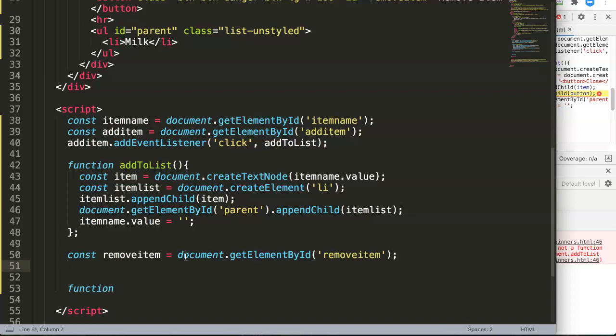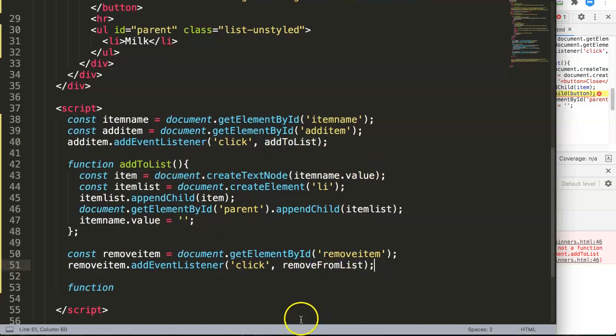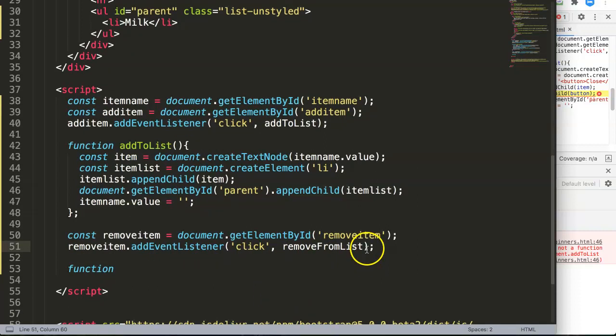Alright, so once we have this, then we can say remove item, then we create a click trigger event. So how will we do it? Add event listener, and this listener is going to give us, on click, or the moment we click, a trigger on remove from list. So we have add to list, then remove from list would be the most logical opposite, unless there's something better. Maybe remove item list, anything you want. Basically this is just the opposite, and that's why I'm choosing this name.